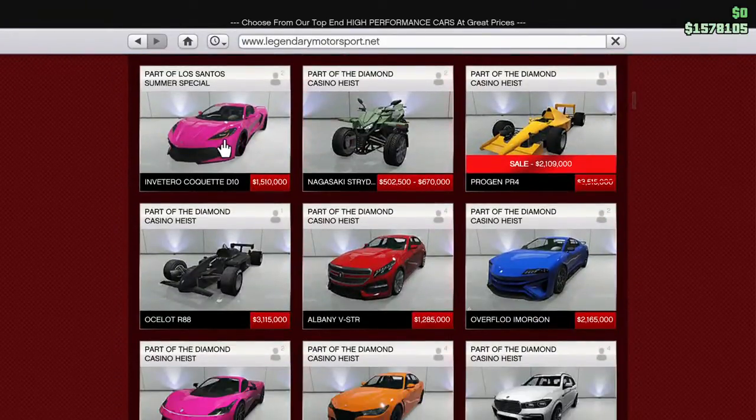But yeah. Starting off, the Progen PR4. Progen PR4, instead of being 3,515,000, is 2,109,000, and that is a 40% off discount. In fact, all of the vehicle discounts are 40% off this time. They don't bounce back and forth between percentages this time around, so all vehicle discounts are 40%. So I don't think I'll necessarily try to mention that again.